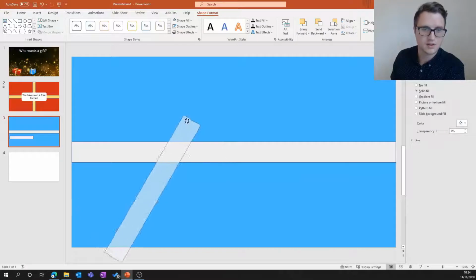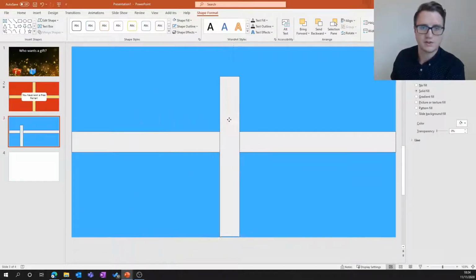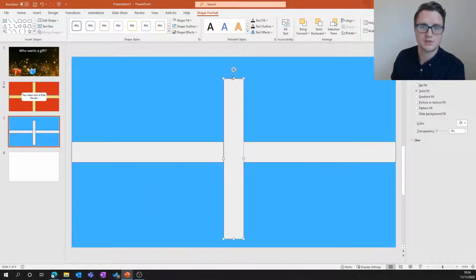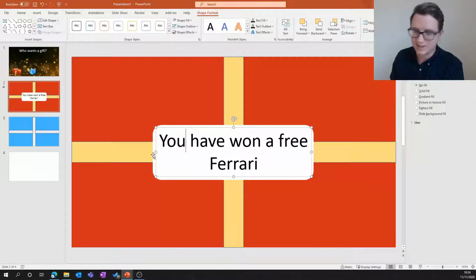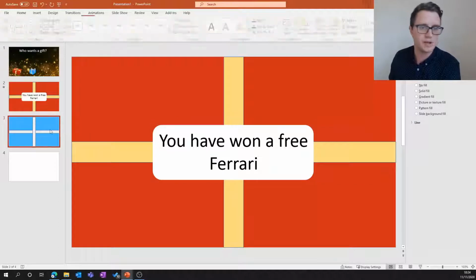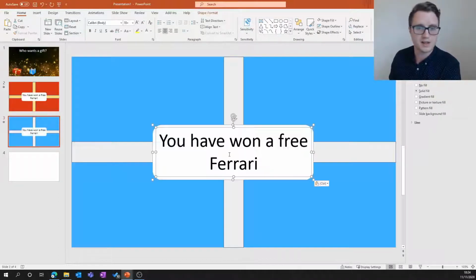There he is. We snap that in so it's vertical, snap it in so it's central, and then we make it like that, and we take it like that. And then I'm going to be cheeky. I'm going to go onto here, select the text box and the box. So hold Control to do both. Control C to copy, Control V to paste.